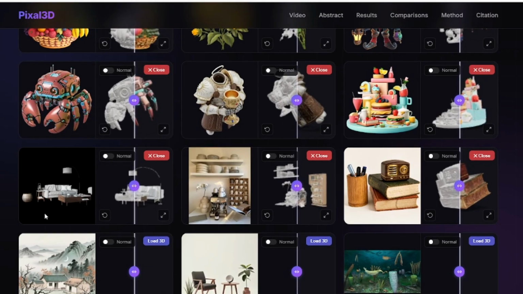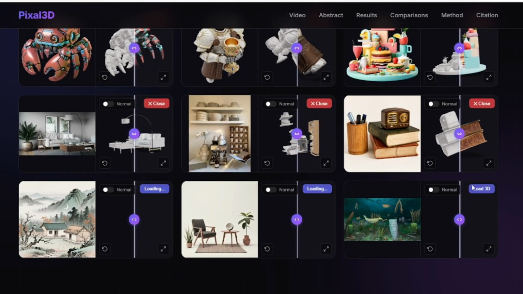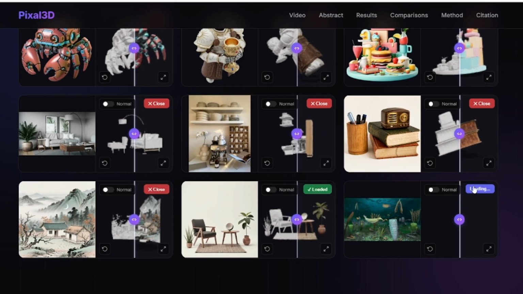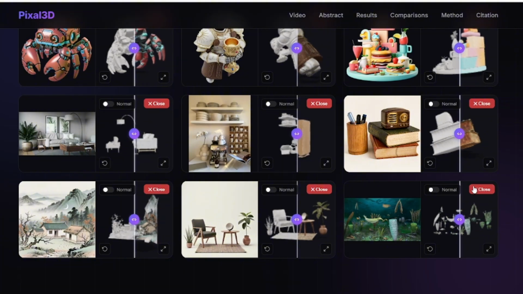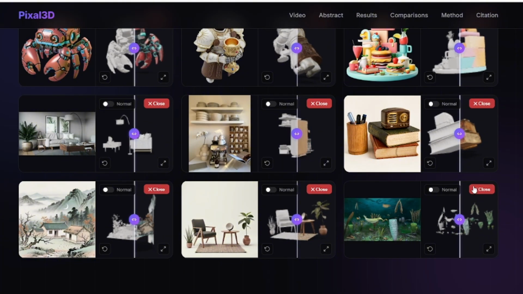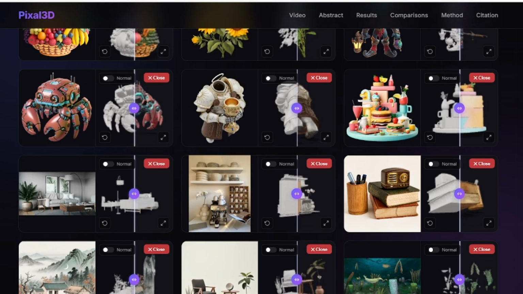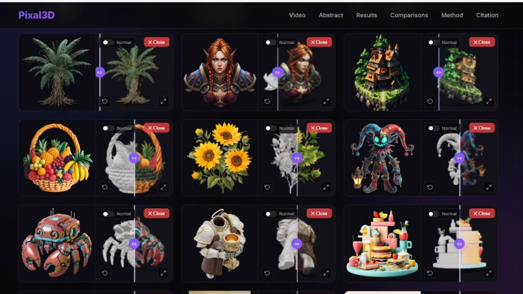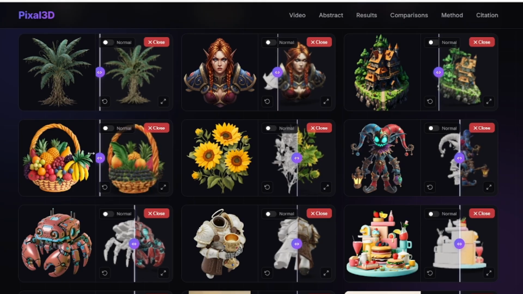But they even have more than that. They have this living room set where it made a 3D image of the living room, and even a 3D book and desk items, with what looks like a radio on top and a pencil holder. Even these chairs and this Japanese art, all able to make 3D images from that one image. It looks pretty good.